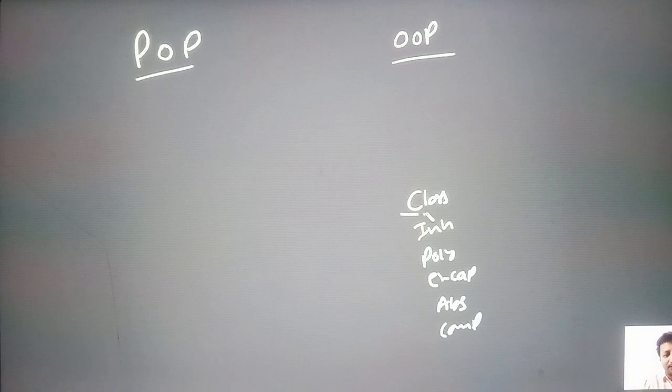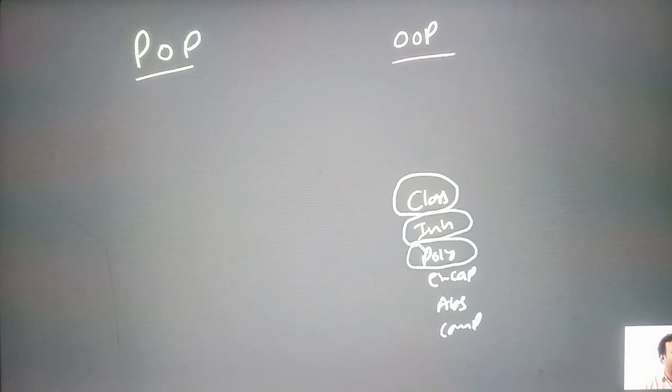The purpose of classes is to increase reusability. The purpose of inheritance is also increasing the reusability. Instead of creating the same properties in each class again and again, you can make child classes and create it. Purpose of polymorphism: flexibility. You get something from the parent, you change it according to your requirement. Flexibility. Encapsulation, as we discussed, packing, putting everything into one single object. Composition, mixing. Right?